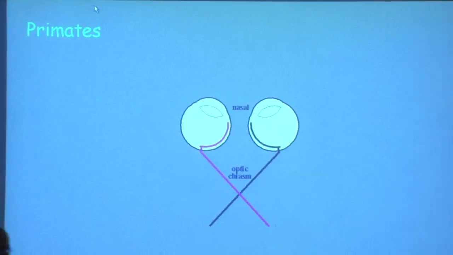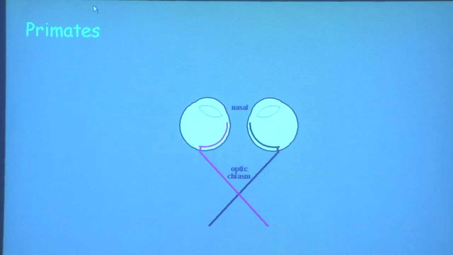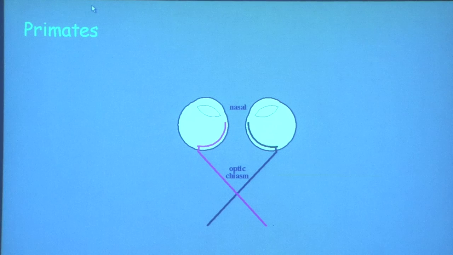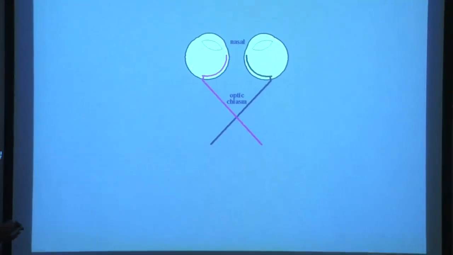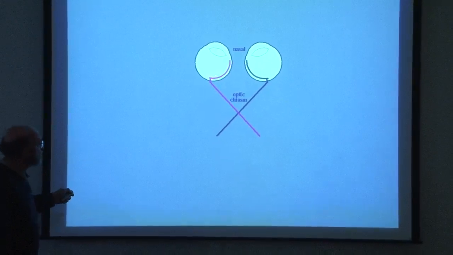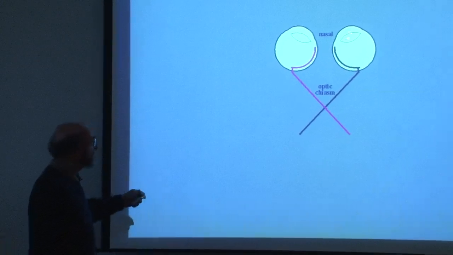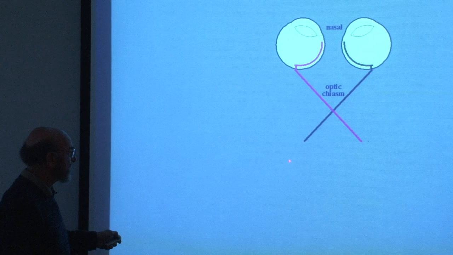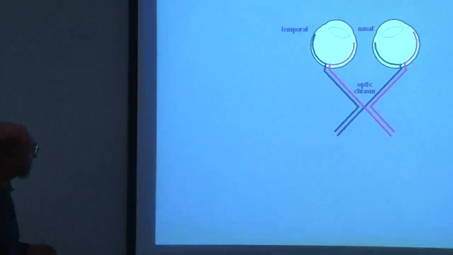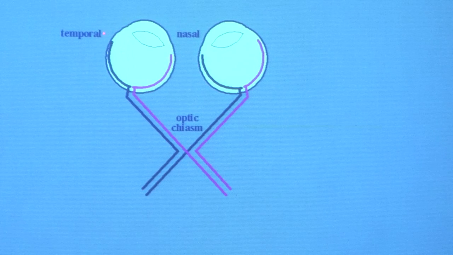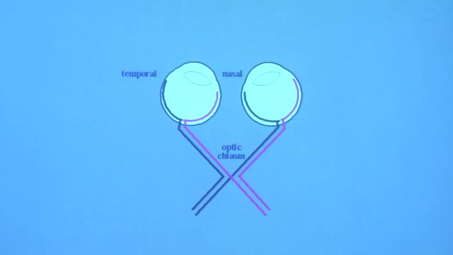Let me interrupt for a second and tell you to imagine that you cut your eye, I mean, don't do it, but imagine that you're cutting your eye vertically in half, each eye, okay? And that means that each eye has, if you will, a nasal half and a temporal half, all right? So here we have the two eyes. Here's the left eye. And what we have is a nasal half, okay, projects across. And the same thing is true for the right eye, projects across. But now, if you look at the temporal hemiretinae, remember, that's the word for it, something very interesting happens. The temporal hemiretinae don't cross over, but they remain on the same side.